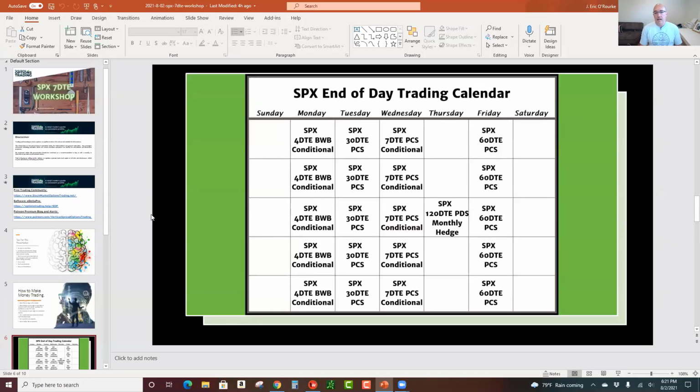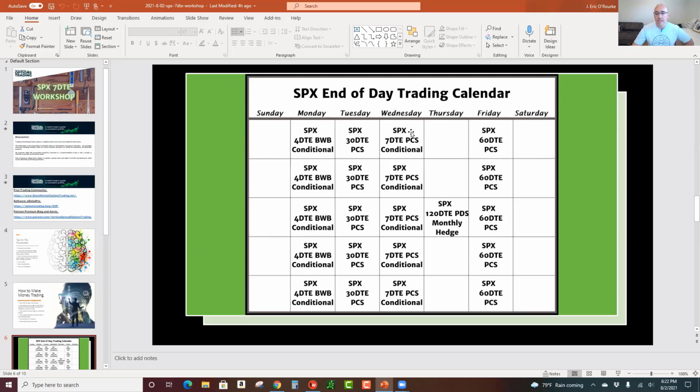So this is just kind of a quick snapshot of my several strategies, actually 4 here. My SPX end of day trading calendar. So we're going to be backtesting in eDelta Pro, and eDelta Pro uses end of day option pricing. So all the strategies that I use from eDelta Pro should be executed at the end of the day, as close to the end of the day as possible. A lot of times, we'll take these at 3 or 3:30 Eastern, 30 minutes before the close, something like that. But I just wanted to put this calendar up here to show what I'm trying to do.